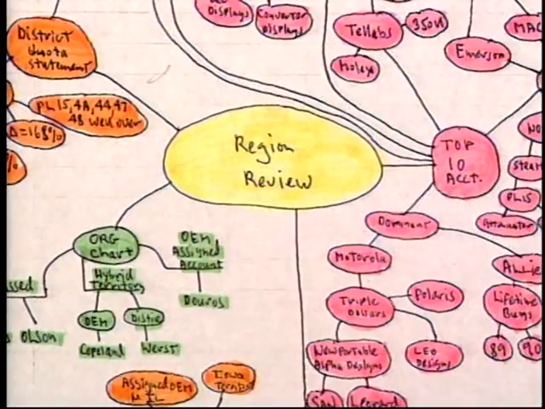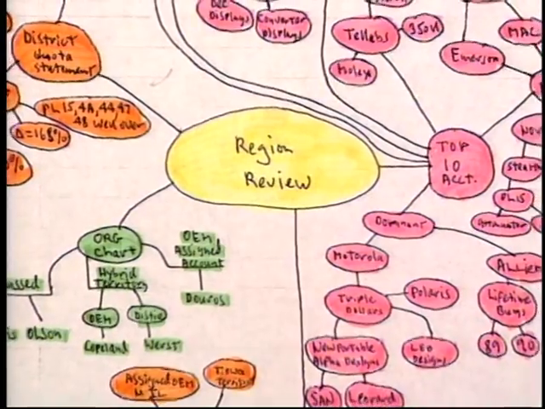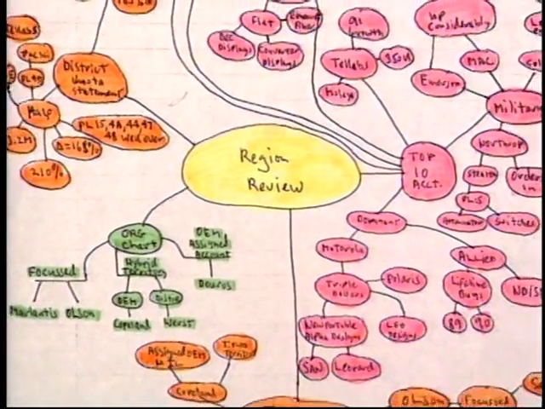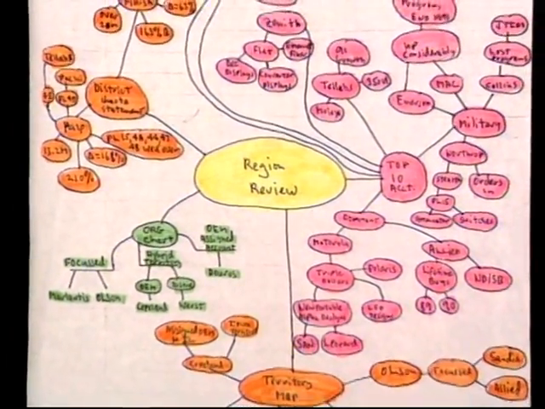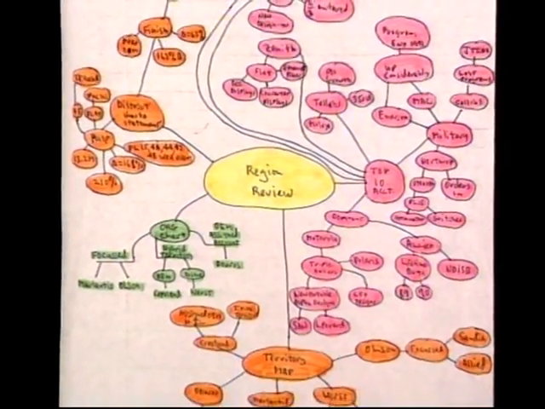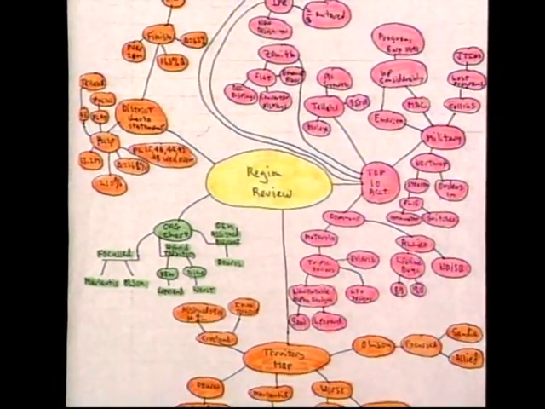Well, I've used learning maps for different things. I found it very useful for presentations. For instance, I have in front of me a presentation that I did a period of time ago, and it was a region review. So I centralized the talk about the region review, and I had different sub portions that radiated off it, and I talked about each thing in turn.